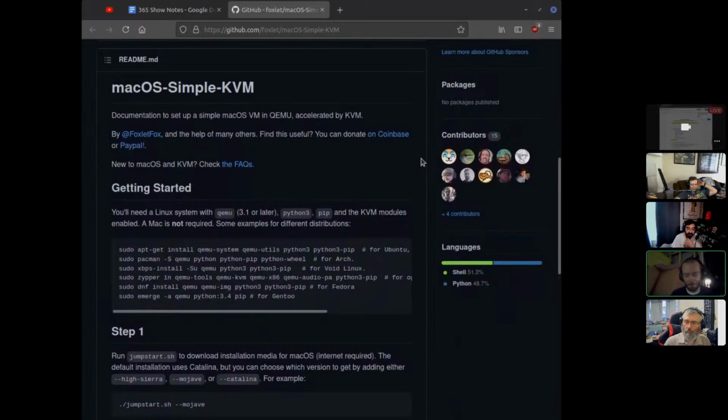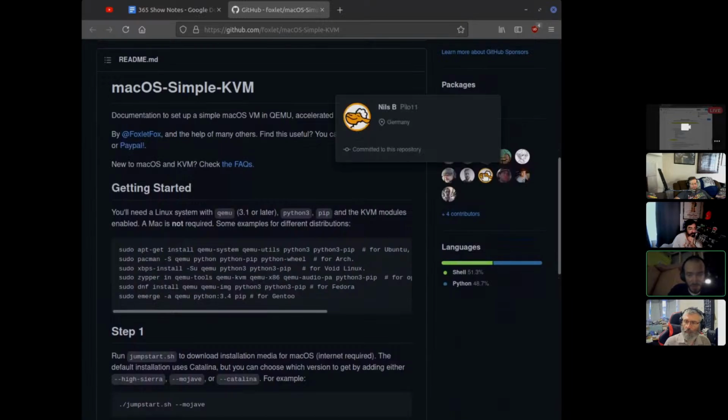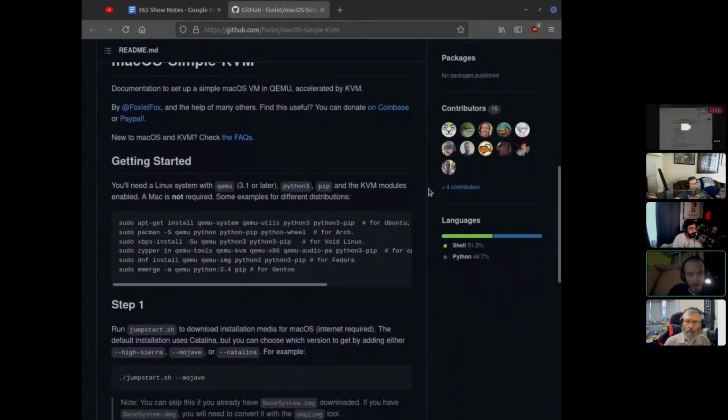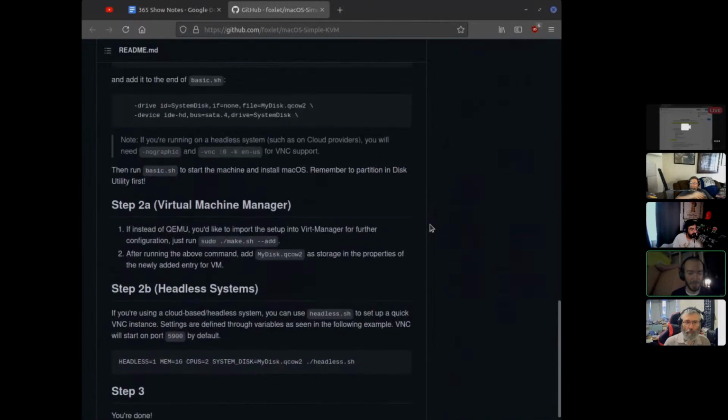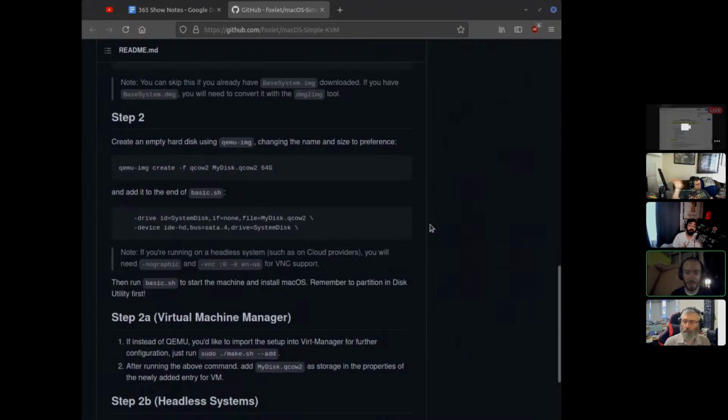I've always used Mac, so I finally found this project by a developer called Foxlit, who created Mac OS Simple KVM. I've linked the GitHub in the show notes, so you can check it out there if you want to see it. What it does is essentially allow you to create a KVM Mac OS virtual machine. You can integrate it with Virt Manager to have a nice GUI if you want, and it's a fully working Mac OS VM. It took me, if I'm remembering right, about 6 hours to finish the project, but the vast majority of that time was just downloading.